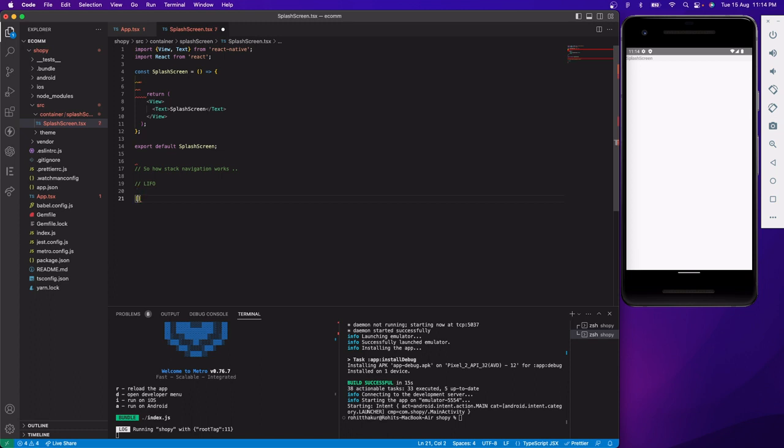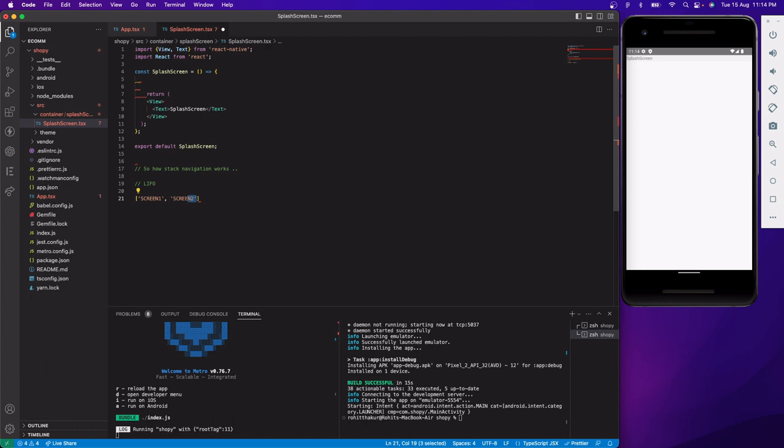Like if we have screen 1, screen 2, and screen 3. When we press the back button of our application, we pop out the screen 3 part.